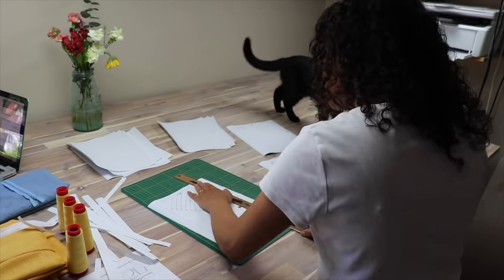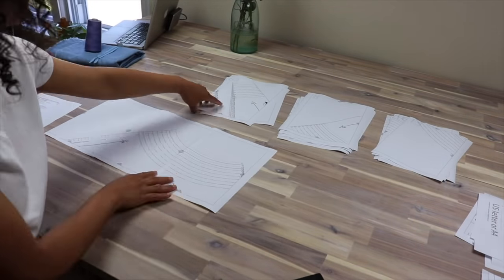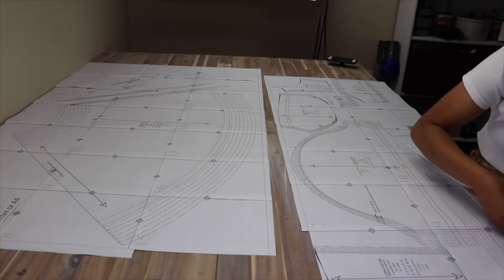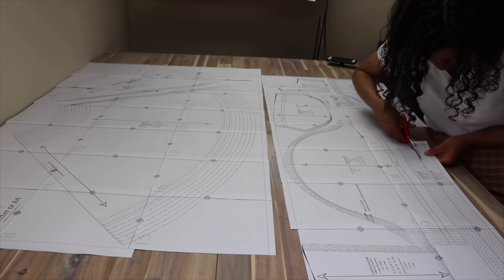I cut off the appropriate edges of my printout. Again, that's in my tutorial that is linked below. Pasted these together and cut out the pattern pieces. Just to note that my skirt length is 20 inches, I will show you how to easily lengthen the skirt pieces at the very end of the video.